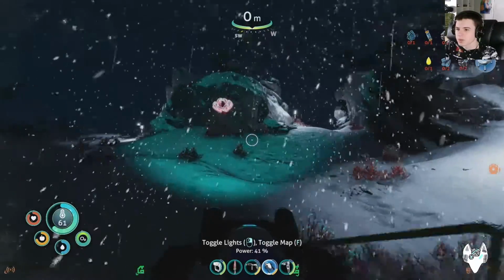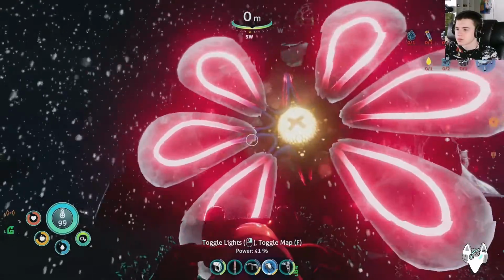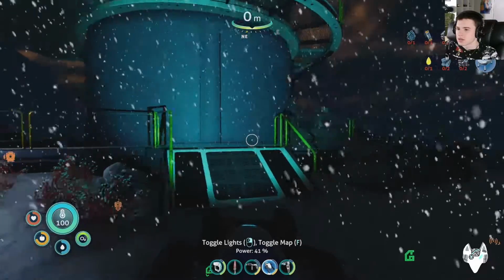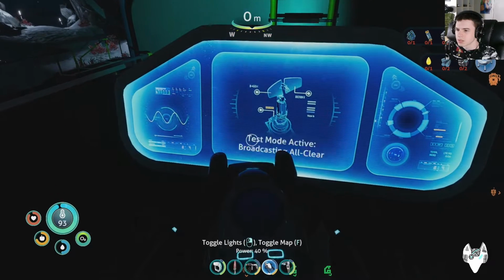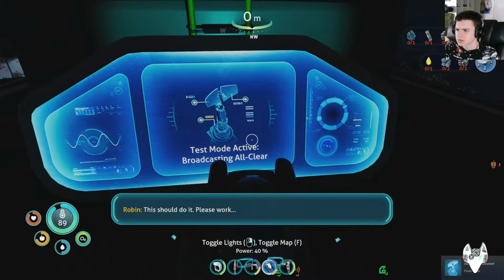Okay, but first I need some warmth. Oh, thank you. Thank you very kindly. Okay. So now that we're back here. Okay, so what am I doing? Enter test. Do it. Please work.